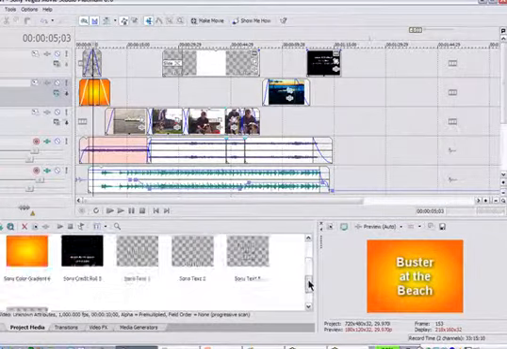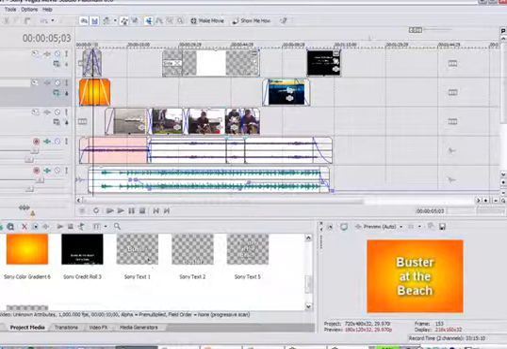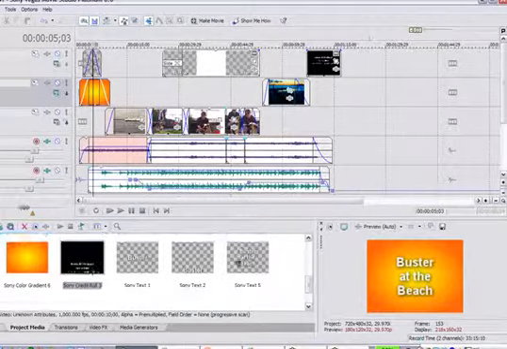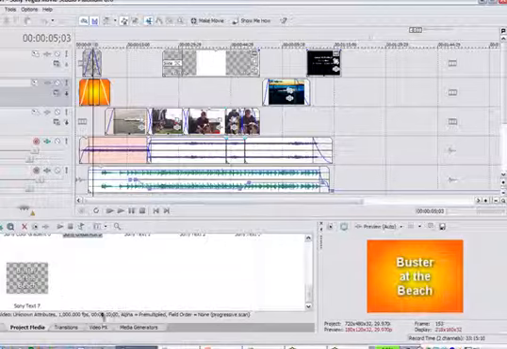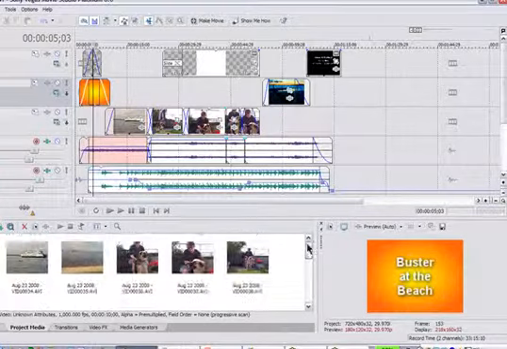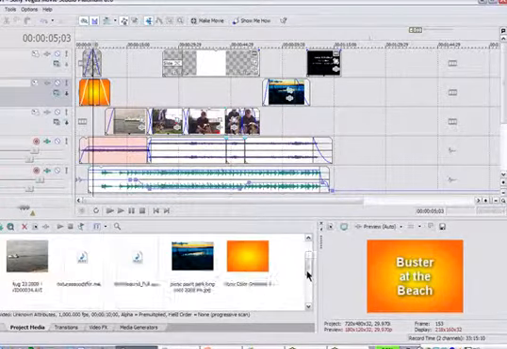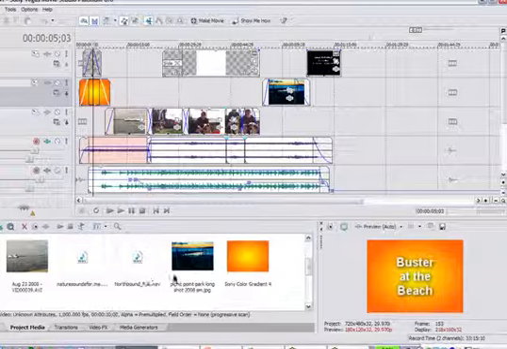There's a title card, and there's some rolling credits and some text that's made with the media generator. Most of the things here that are not either video, soundtracks, or stills come with Sony Movie Studio. That is transitions, video effects, and the media generator. And you'll see their tabs here at the bottom of the screen.